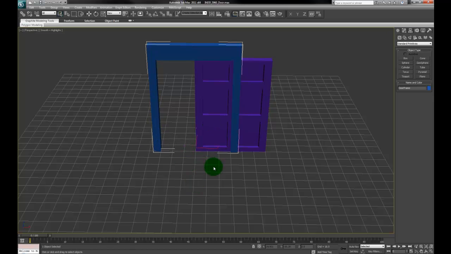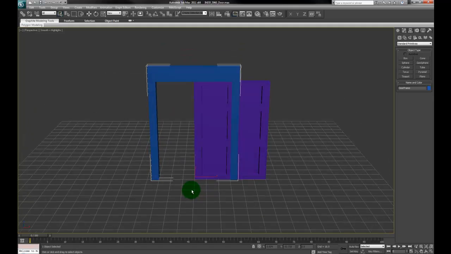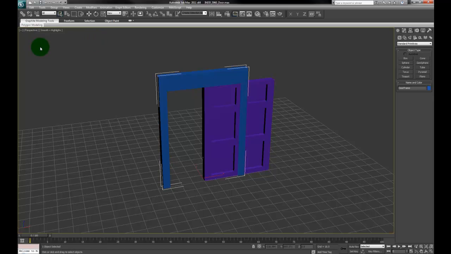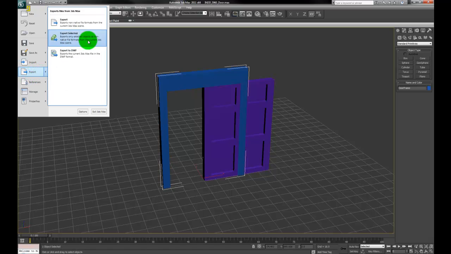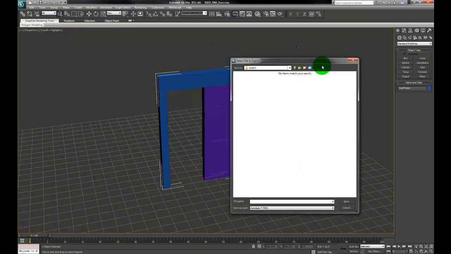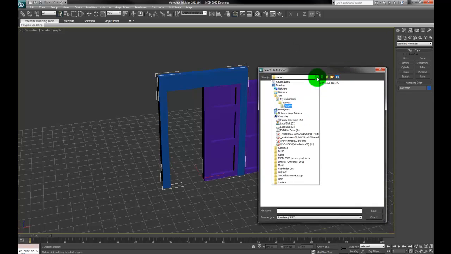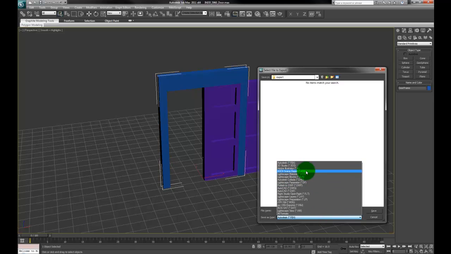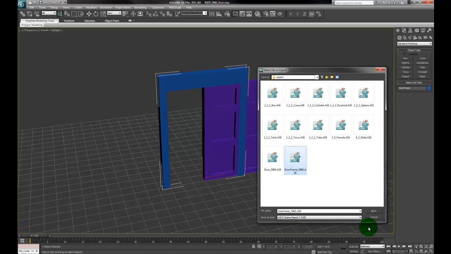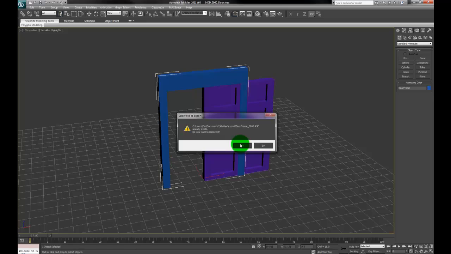And so for right now, we're going to stick with a simple door frame. Nothing fancy. Doesn't get any chunkier or simpler. What we need to do, and this is for Maya or for anything with the ASE options, you'll hit Export Selected. Of course, if you're using Maya, you use Export Mesh. And then from here, where do we want to export this? We'll just leave it in the default export directory. You're going to choose ASE, and this is the door frame, 5960 here. Hit save. Yep, we're going to replace it.